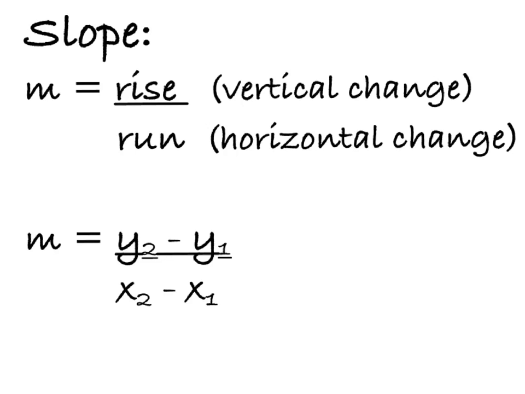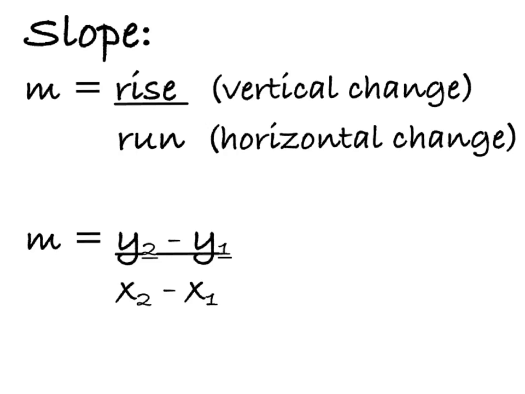And slope is rise over run. Okay, you might hear your teachers or the book referring to slope as rise over run. And basically that's vertical change over horizontal change. And oftentimes slope is written as a fraction. So even if the denominator is 1, you might still see your teacher or the textbook or Mathia keep the 1 in the denominator just to remind you that slope really is a ratio of two numbers, vertical change to horizontal change.